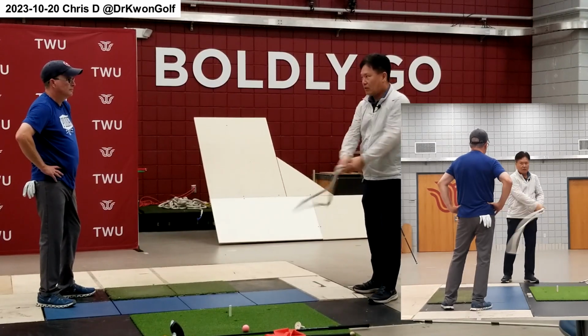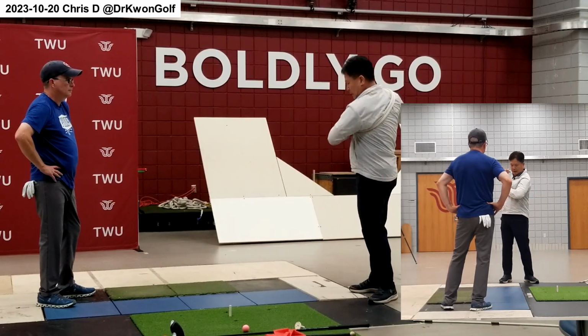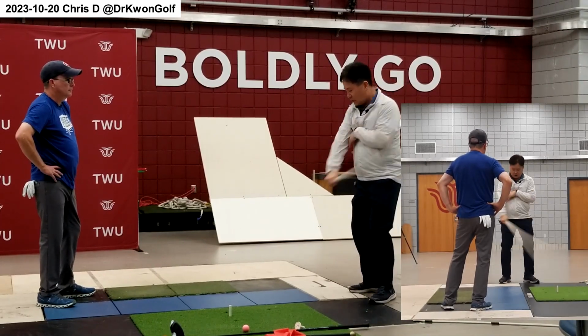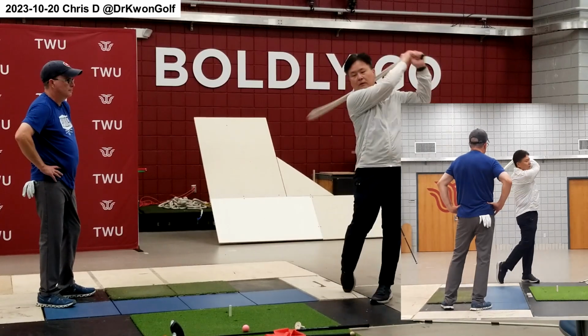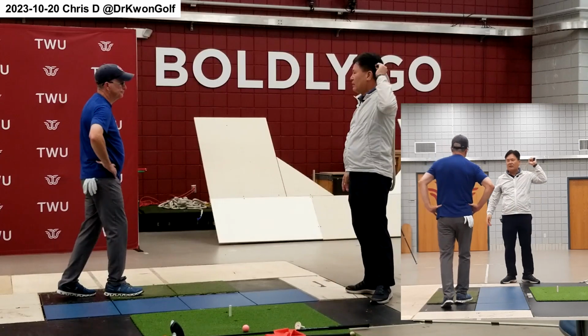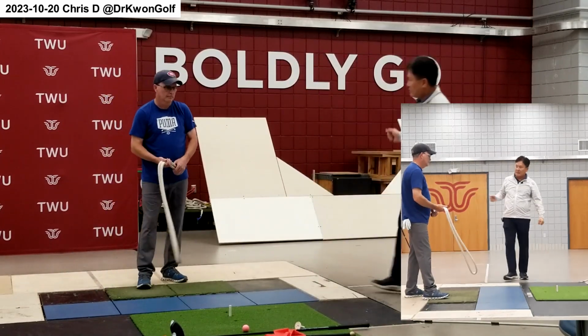The same thing in the end of the backswing. If the rope goes all the way here and then hits here, it has good tension here. Then you can control this. Control, control, control. But toward the end, in the downswing, if you lose the tension, it goes everywhere. So all the way try to maintain the speed and the tension. It's easier to control.